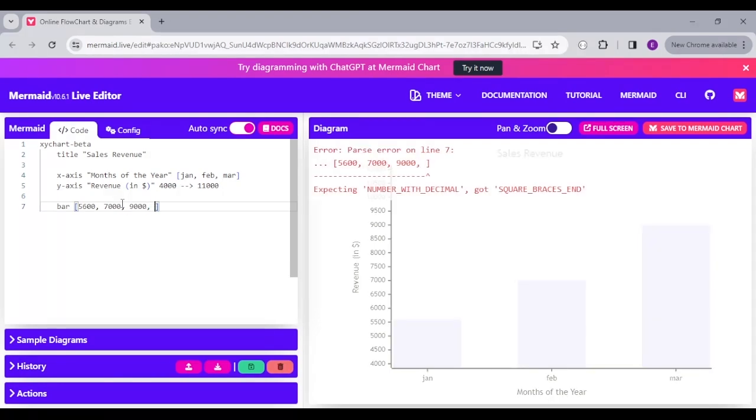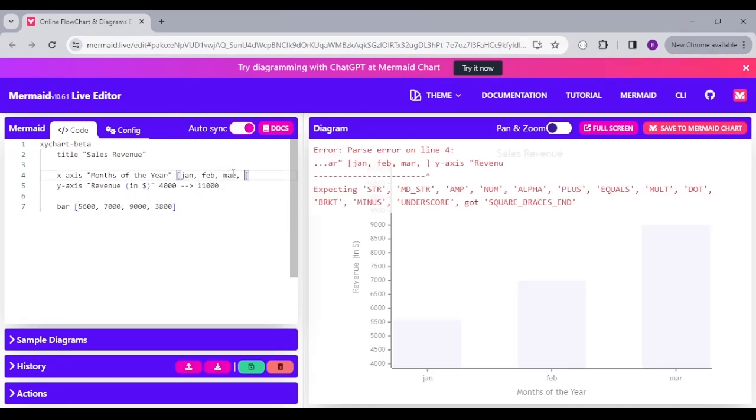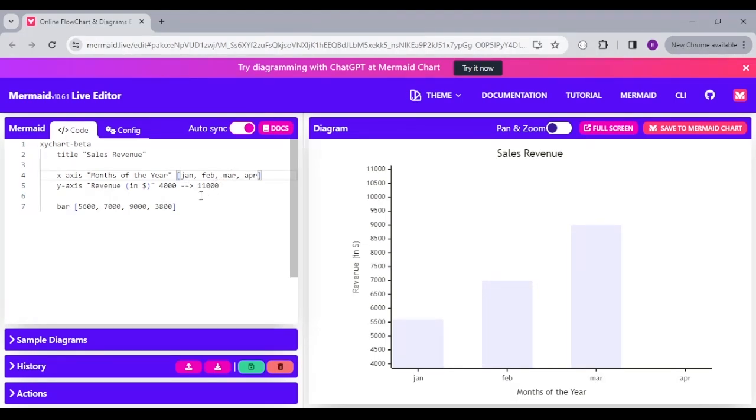And if you do more than 3, say you add another one, it's not going to show that value except you say April, you put April as part of your parameter, and then it can show. This is 3,800. So it's not going to show because it's below this number. So let's make these 6,800. And so you can see April shows, and these values are represented here. And it's such a simple implementation.